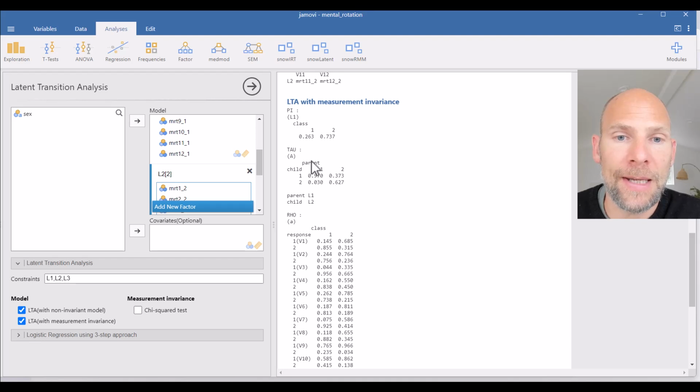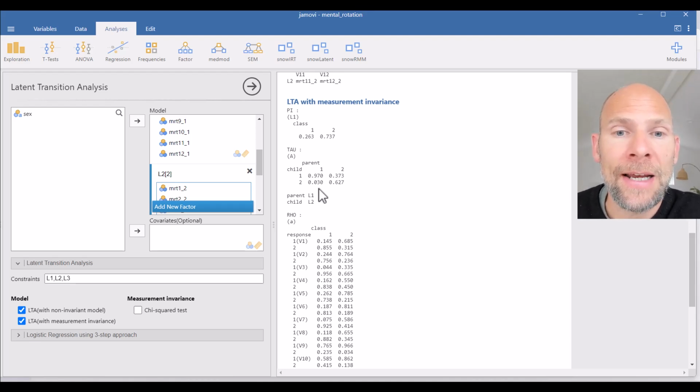You can see class 1 is a very stable class with a stability of 0.97. That means 97% of individuals stay in the higher performing class. Only about 3% switch to the lower performing class, or regress to the lower performing class, over time. And that makes sense, because once you have that mental rotation skill, you'll probably not lose it, unless maybe you're an older person and you have dementia or something like that. But this was a younger sample of students, and so here they actually got better on this test over time.